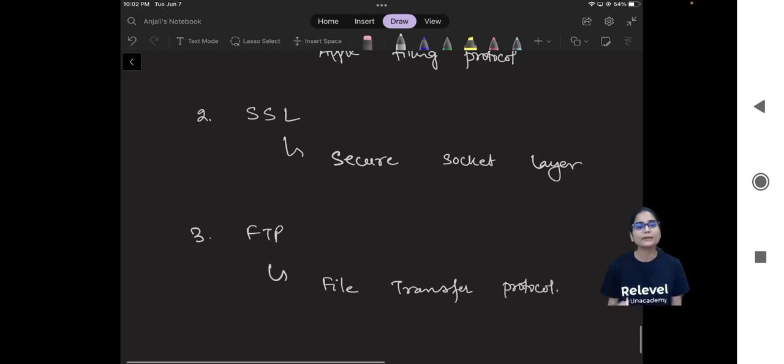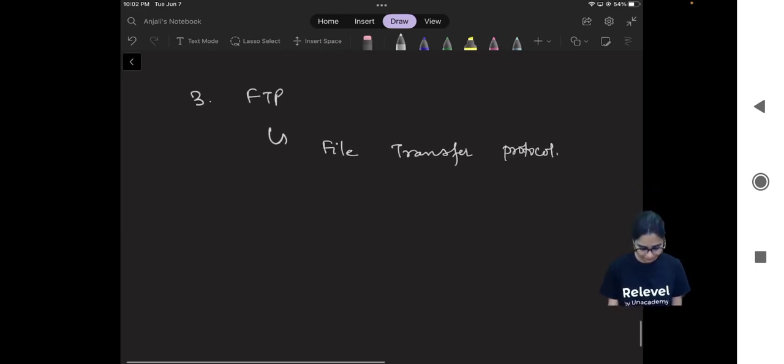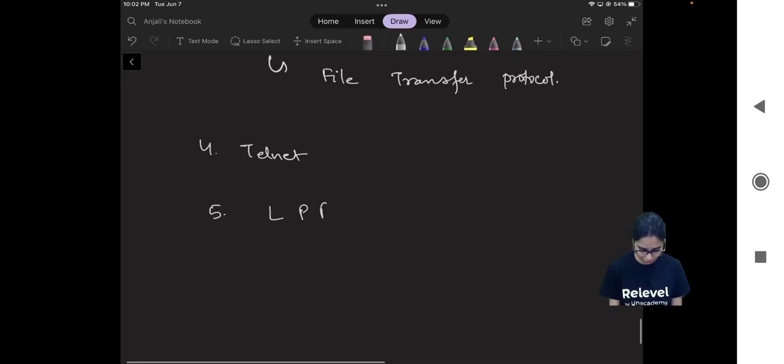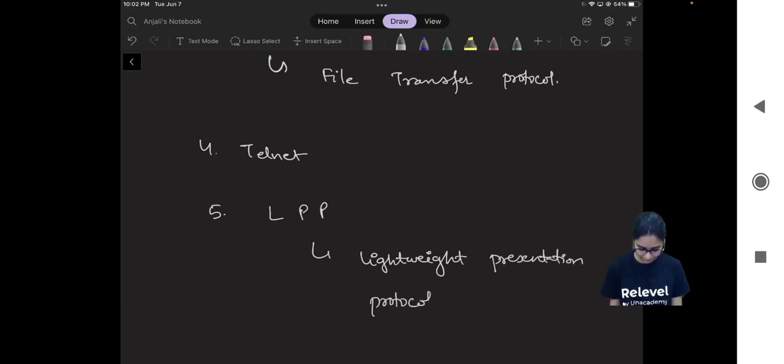Then we have Telnet. We also have LLP. LLP is also called the Lightweight Presentation Protocol.